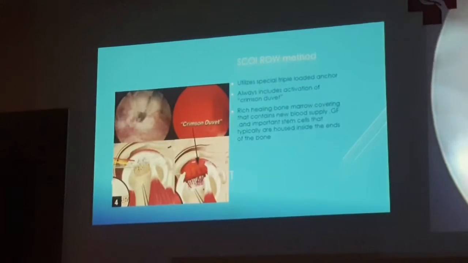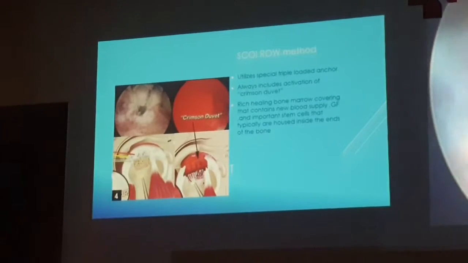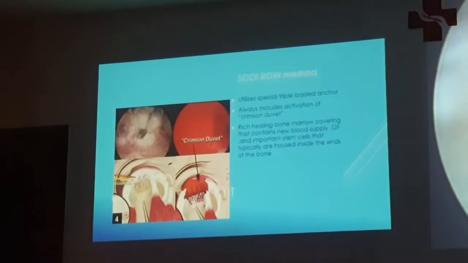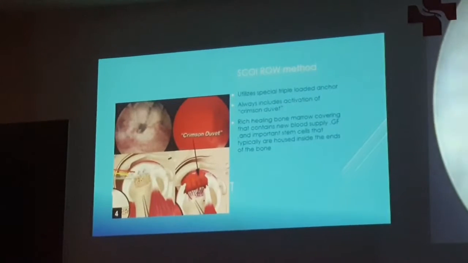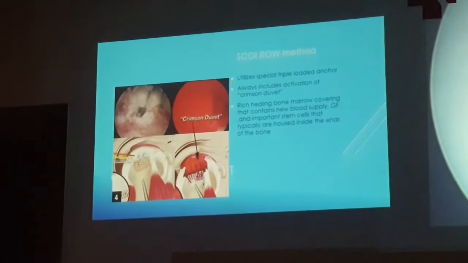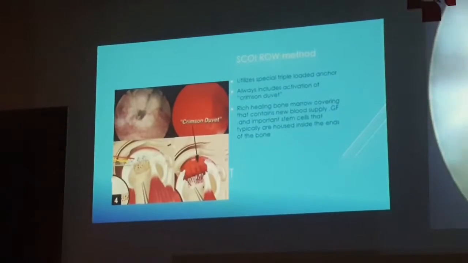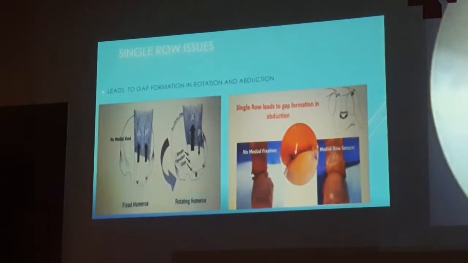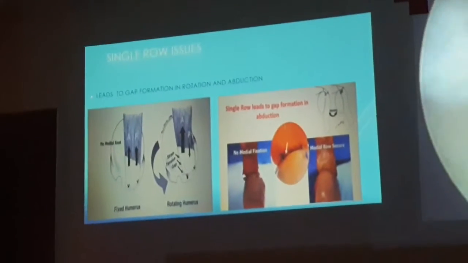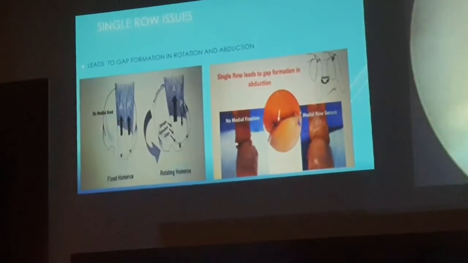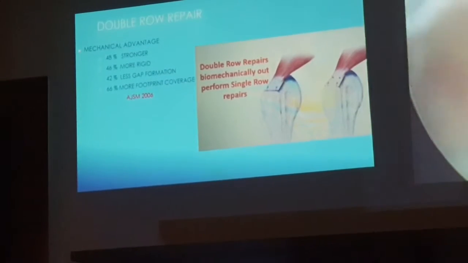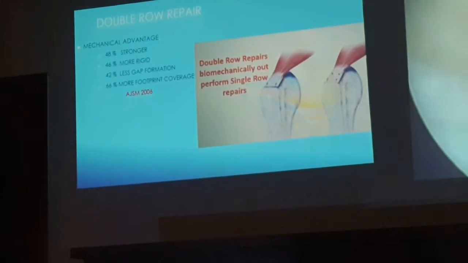I will just discuss one technique in small detail. A single row cuff repair is one where you do a medialized cuff repair without putting any tension. It is very important to understand that if you repair your cuff under tension, your cuff is not going to work. If you have a patient with a tendon atrophy, we do something like a medialized repair. Single row repair has its own disadvantages. As simple as that, we don't create a complete footprint, and there are some gap formations. A double row cuff repair definitely is a much more preferred technique, which is stronger and more anatomical, with footprint recreation.